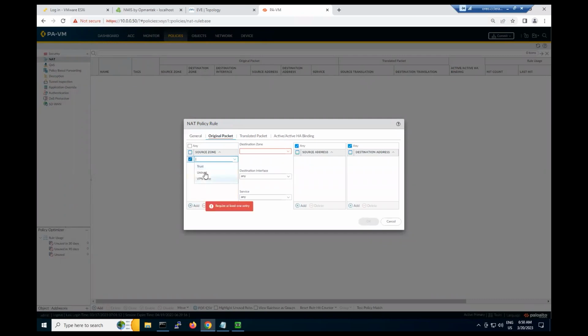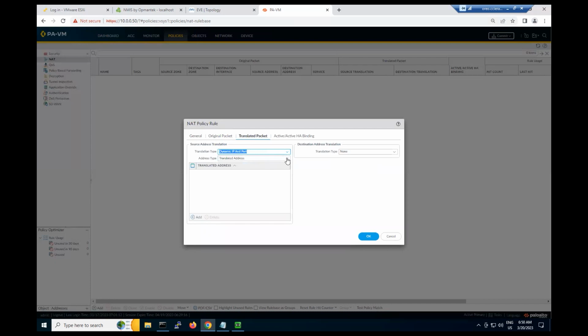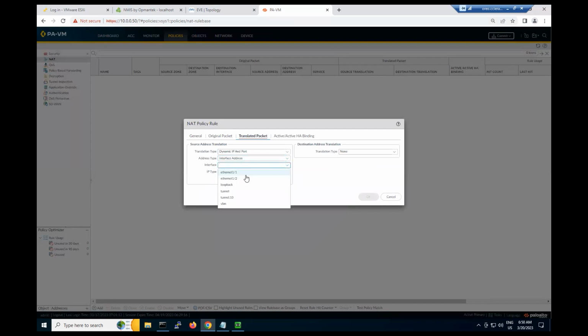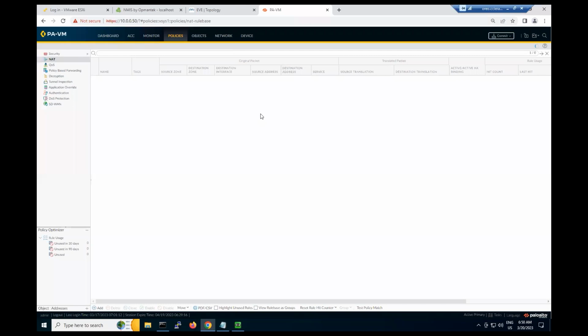So let's add it here: trust to untrust, in packet translation use dynamic IP. Right. So here, guys, interface, IP address. Let's take this IP address. So this one is for our primary. Okay. Right. And commit.